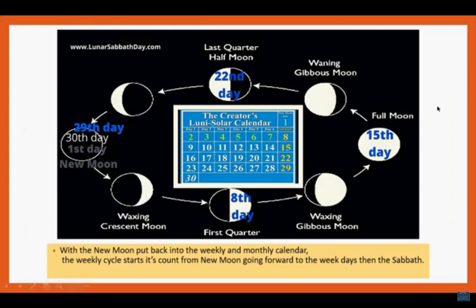Brother Pete, would you explain a little about this? Certainly. We see the Creator's calendar here, and although it looks like a Gregorian calendar, it is not — it is the same for every month. The difference is that this calendar locks to the cycles of the moon. The cycle of the moon is slightly longer than 30 days, so there will be an extra day or two, depending upon the moon cycle, added to keep it synced — a leap day, called the new moon or new moon days. The calendar starts at the first day of the new moon, and the first week continues to the first quarter on the eighth day.